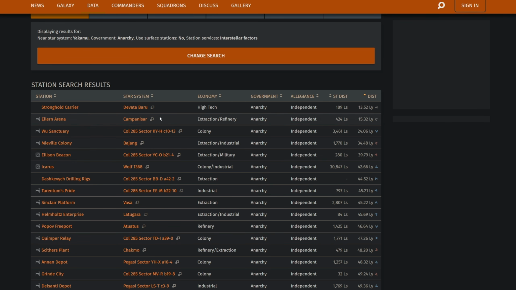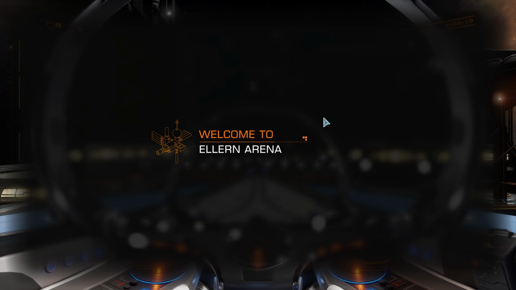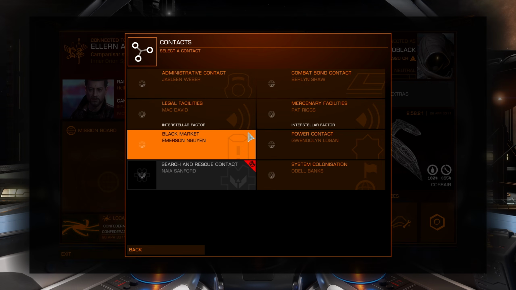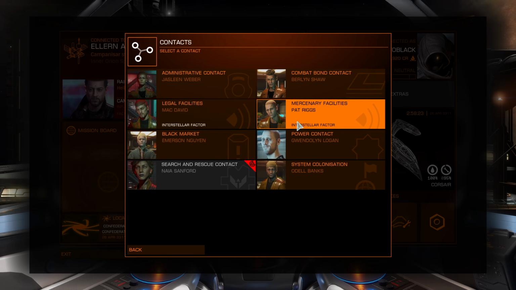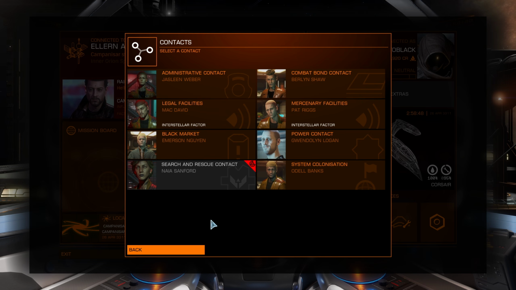So we're going to copy this system name. All right, so now that we're here, I'm going to open the Starport services, and I'm going to enter contacts where we can see two different interstellar factors. The mercenary facilities, and this is where it becomes useful outside of crimes, lets us redeem any combat bond that we've earned anywhere instead of having to go to your local administration. Now, the thing is you will receive a 25% reduction in payout, but that's the convenience for redeeming them anywhere.